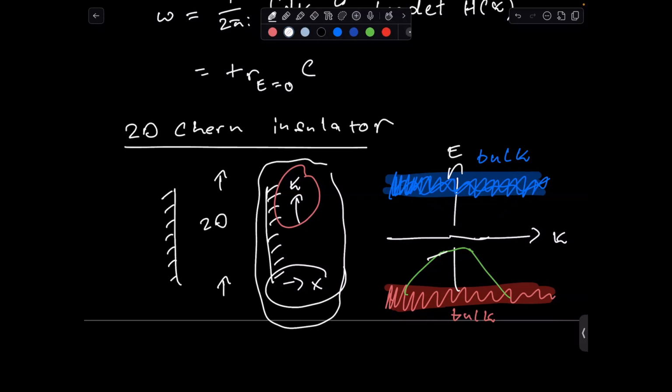So the one thing that's stable is if I have, for example, only right movers. A band like that is called a right mover because when you look at the velocity, the dE/dk, it's positive, it goes to the right, and then the other state would be a left mover. But if I have two right movers, for example, that's also still protected, right? There's no way to gap those out.